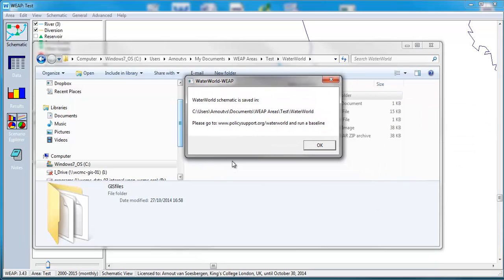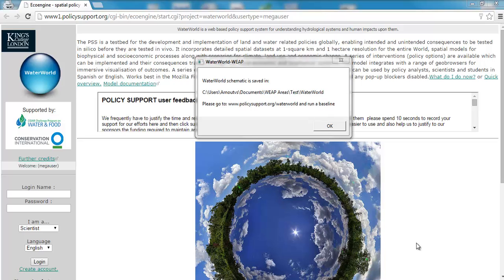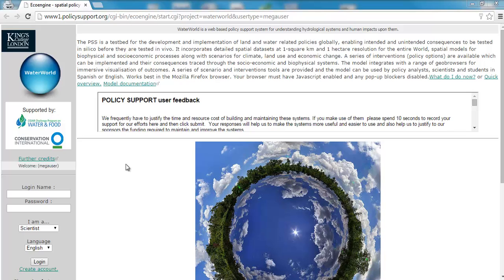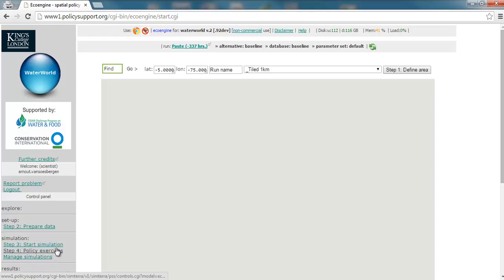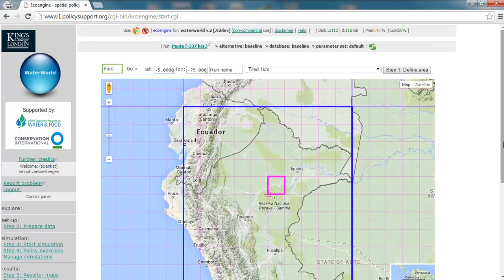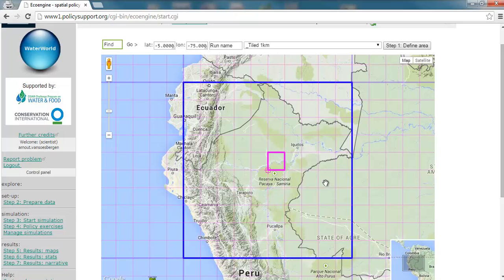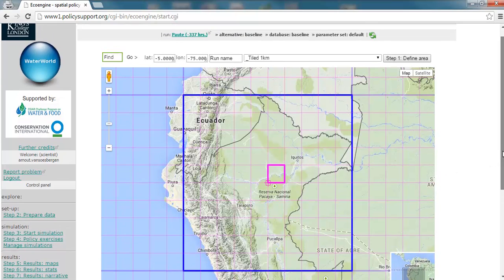So if I'm happy with this, I'll now go to policy support or WaterWorld, and I'm going to run a baseline. So I've opened up WaterWorld. I'm going to move this for now, and I'm going to sign in. And what I need to do now is find the area where I need to run WaterWorld to get my flow information.